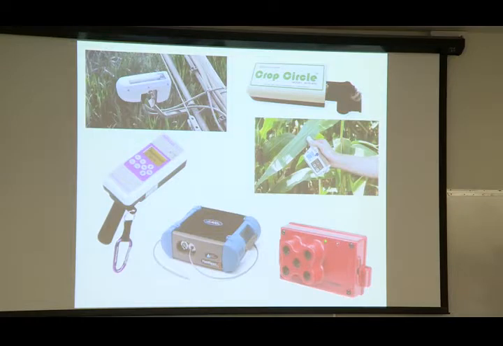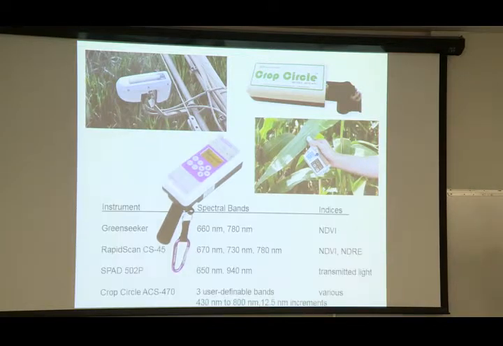Now we can get up close and personal with the vegetation that we want to monitor. Like we can go out, we can clip a SPAD meter right onto the vegetation, or we can have a handheld or equipment mounted. These meters are just right there, right on top of the crop. I'm going to talk a little bit more about this one. This one's mounted on a drone over in the next building, but in all cases, we're not dealing anymore with a sensor that's somewhere up above the atmosphere. It's right there, close by, and that puts us into a little bit different situation.